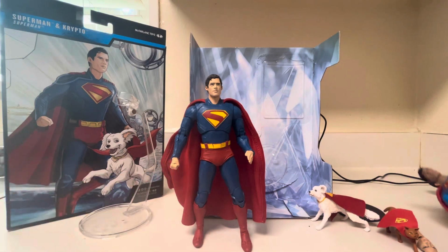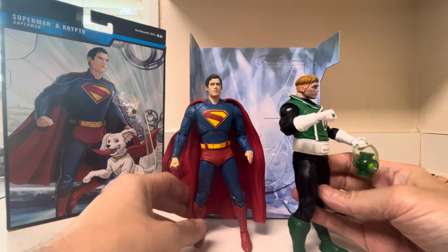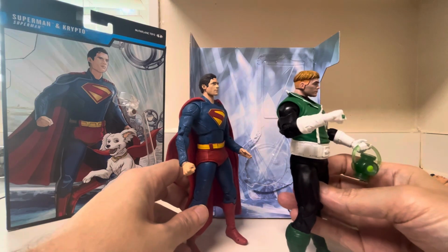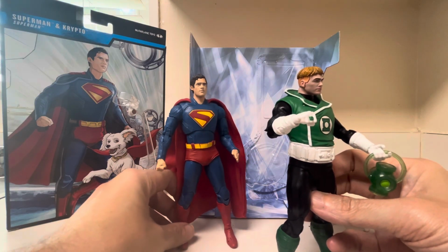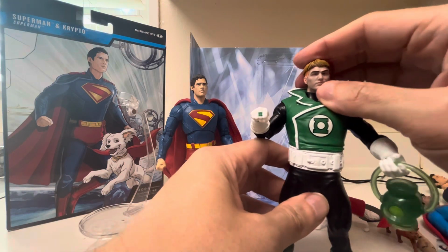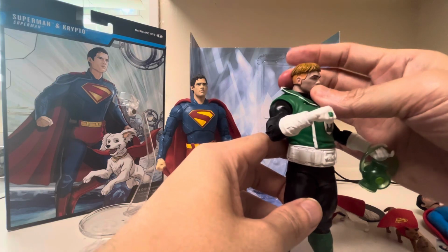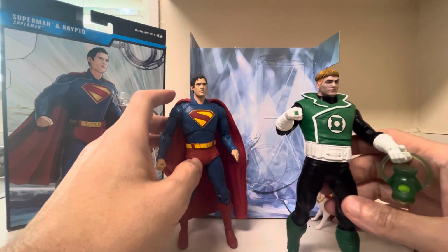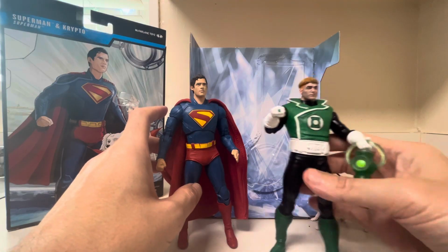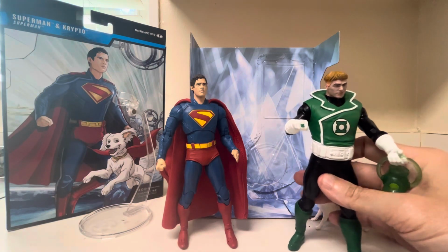Love this figure. Oh, and one more comparison. I'm going to show you the difference. Now, I'm glad at least they fixed the issue with Guy Gardner, because those different colors on the faceplate, yikes. I mean, as long as you're seeing him face forward, not bad. But that could be an eyesore. I don't hate the faceplates, but I would prefer head sculpts instead. But I guess we're getting what we're getting for now.